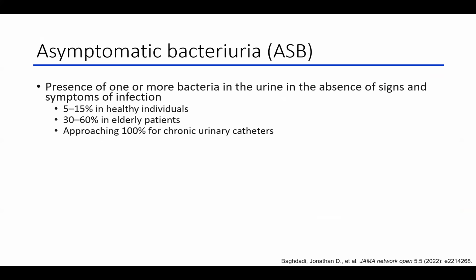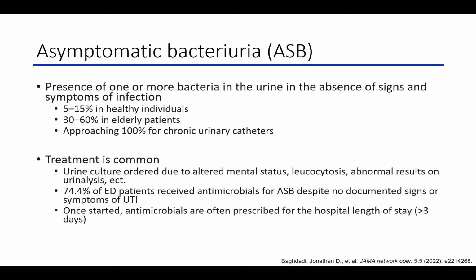Okay, I'm going to move over to asymptomatic bacteriuria. And I know we had a whole session on this today, but this is bacteria in the urine in the absence of signs and symptoms of infection. It's very common, 5 to 15% in healthy individuals, much higher in elderly, and about 100% in those with chronic urinary catheters. And so they're not infectious. Treatment for bacteria cultured from this environment is very common.